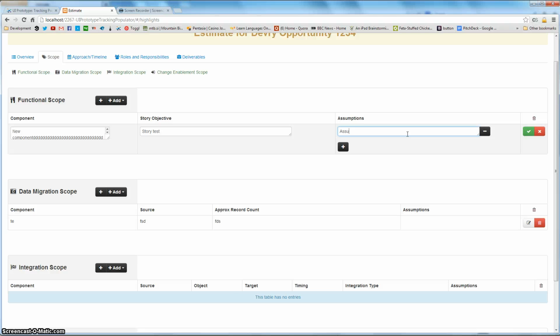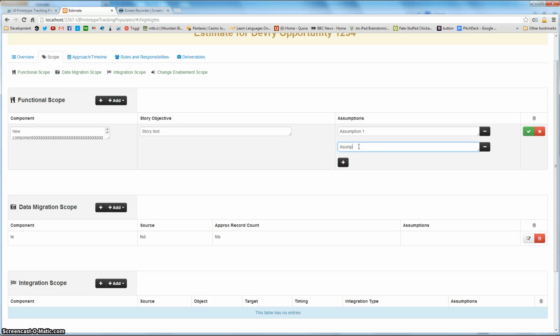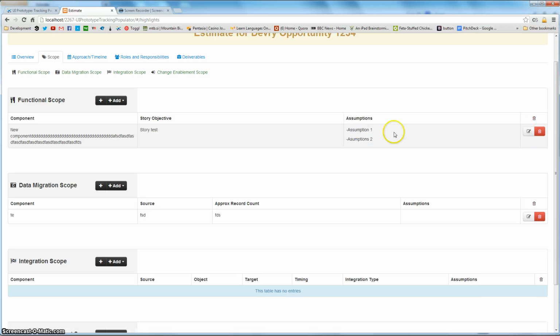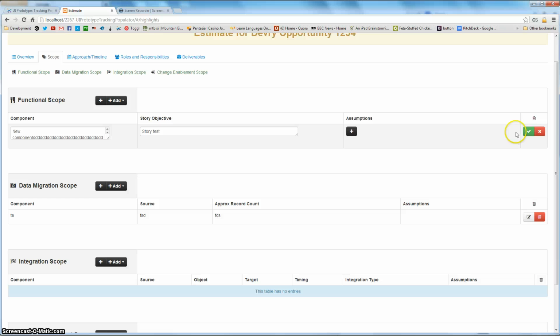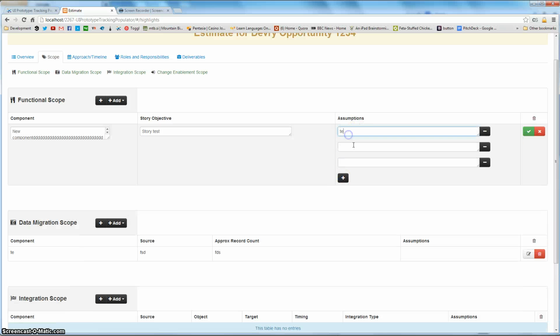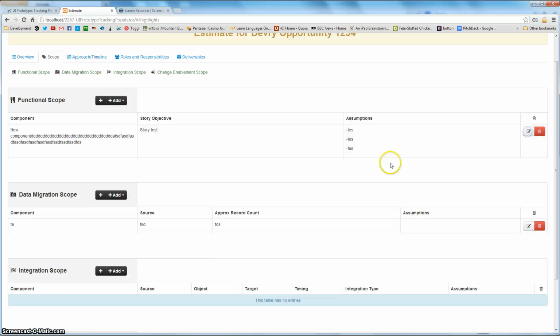Let's say this is assumption 1 and this is assumption 1, but you can add new assumptions. You can then edit and delete one, or just delete both, or just edit a bunch of them, add a bunch of them, sorry. And you have this for assumptions.